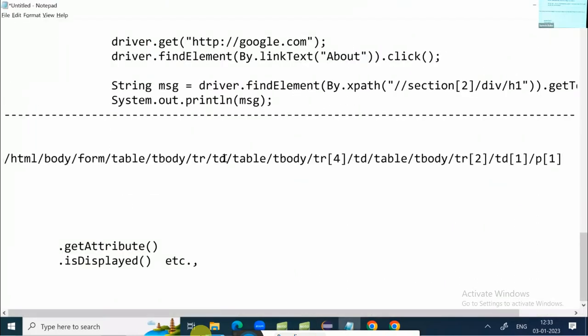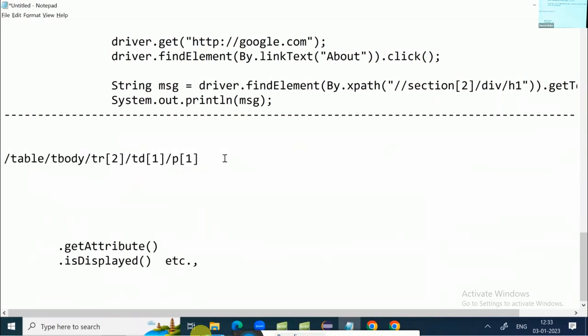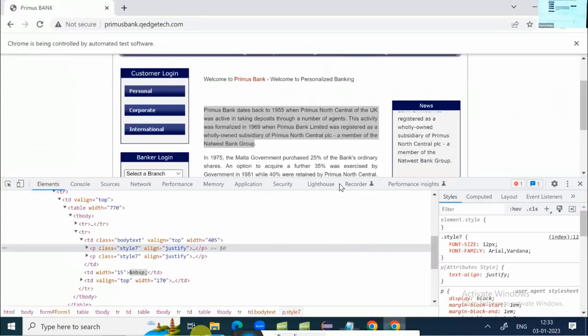Oh, so lengthy a locator. We'll try to cut down some portion. Start locating the element from somewhere in the window. Before I use it, we'll check with ChroPath.